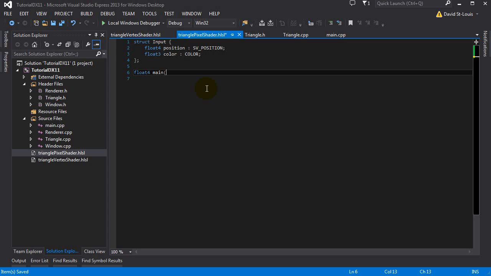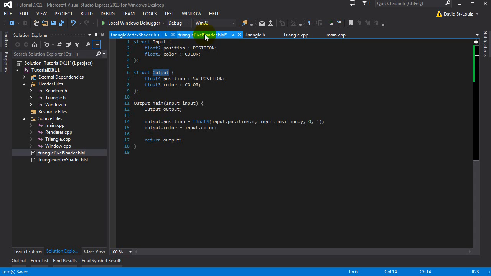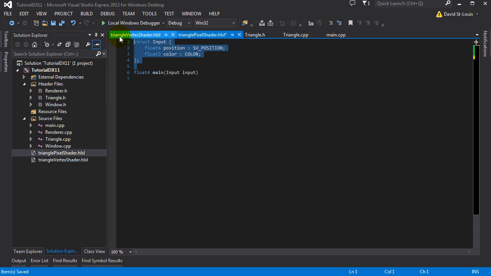In our case, we're going to output the color that we passed here. What we receive is the input that we got from the output of the other one, so this and this basically have to match. And then there's a little weird syntax you have to do here: colon SV_TARGET before actually going into the function.